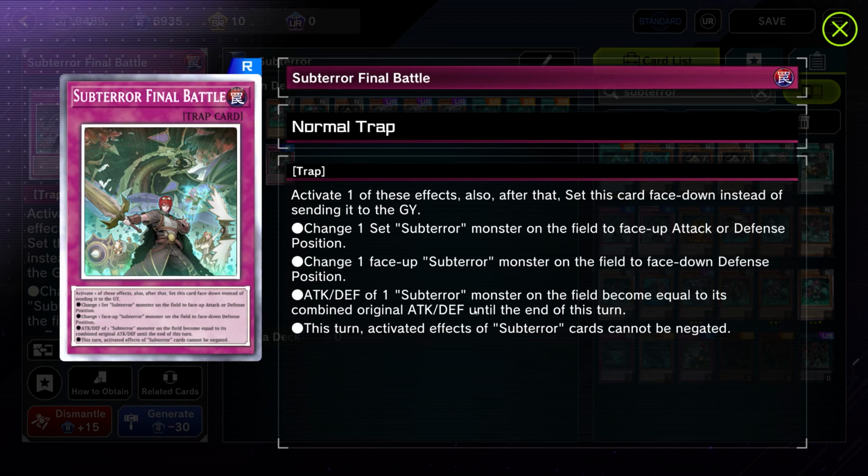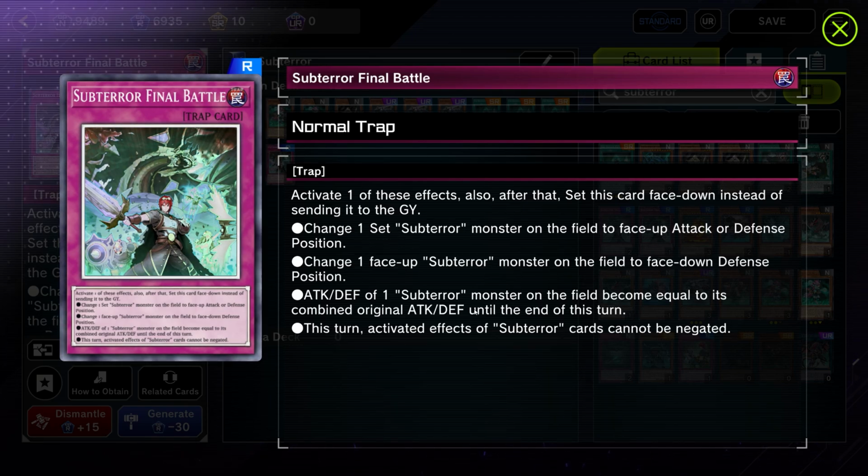Usually you use this effect on the damage calculation, right? This turn, activate effects and Subterror cards cannot be negated. This is the most underrated of all the abilities, but it's probably the best one, right? They Call by the Grave, you use Phoenix. They Call by the Grave your Phoenix to negate the negate. You flip this and say Subterror cards cannot be negated. Call by the Grave does nothing.